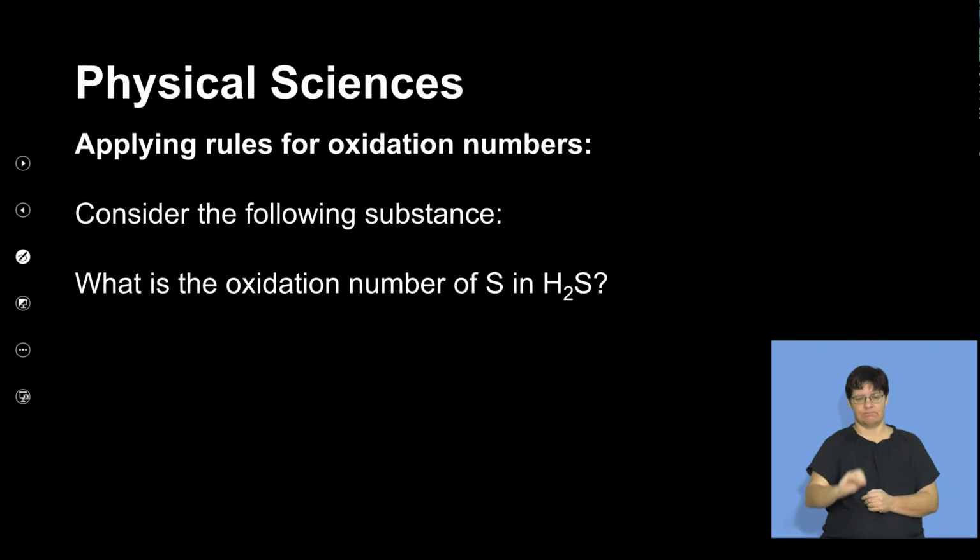Let's consider a substance like hydrogen sulfide. Now, first things first, hydrogen sulfide is a pure substance. What is a pure substance? A pure substance is an element or a compound. And immediately we talk of an element or a compound as a pure substance, what does the first rule say? It says to us that the total is equal to 0.